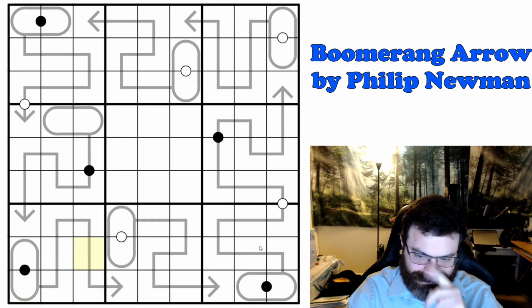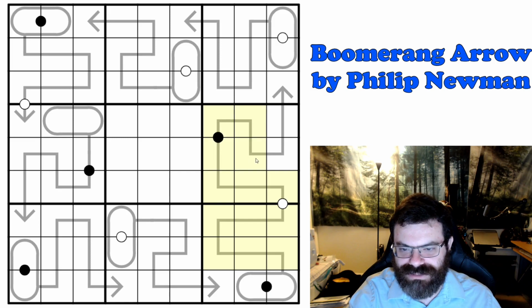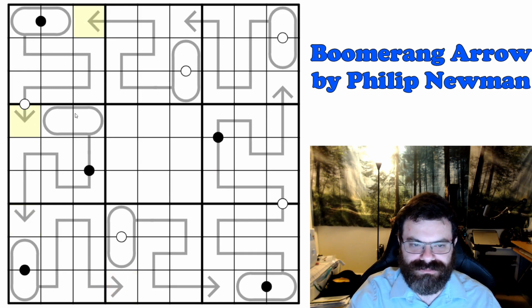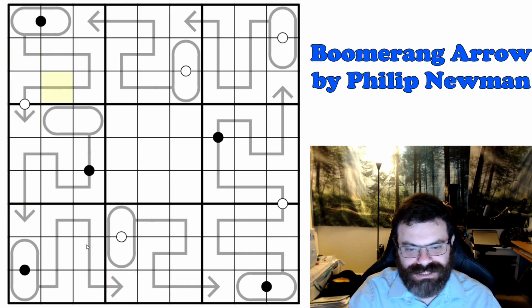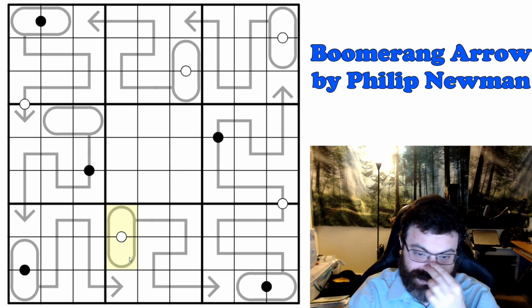So I don't know if I should start with this super big one. That could be a good start. But also something to think about is how these two are kind of related. And these two are related. And these two are related in some way that's a bit difficult to think about. But we do know that within a box, if you added all the digits, 1 through 9 would appear in the box. Those add to 45. So these pills here can't exceed 45, and they have to be significantly less than 45.